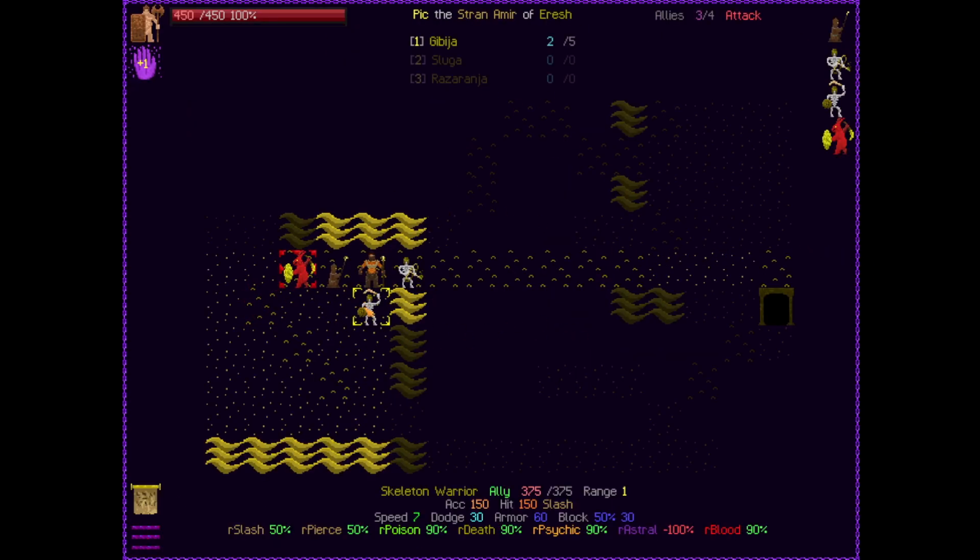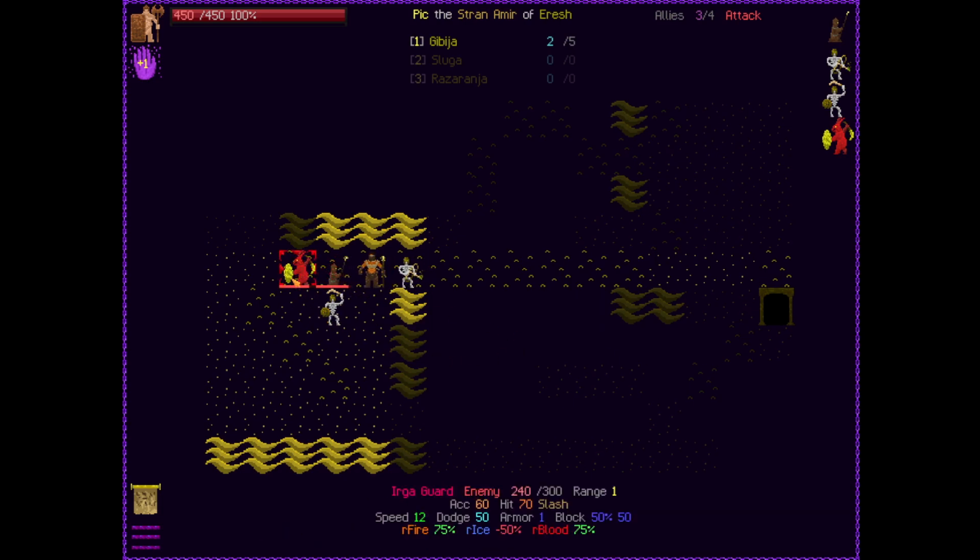Okay, let's go, team. Skeleton warrior, archer. Okay, go. Defeat the Zerger guard. Haven't found any equipment. I hope I didn't do anything wrong. There's the exit right now. Okay, doing okay.